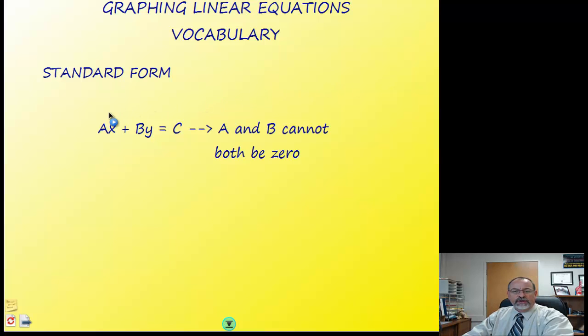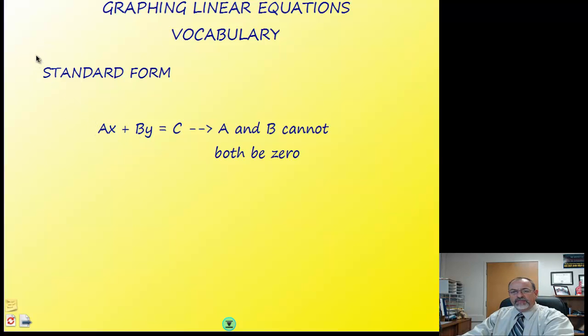And we talked earlier about knowing what these letters represent. A and B in the standard form don't really represent anything that we can calculate. They're just numbers that we're going to have next to the variable x and next to the variable y. The letter C, however, represents a constant. A constant is just a number. The number 2, for example, always represents 2. It doesn't represent anything else. It remains constant, therefore it's constant.